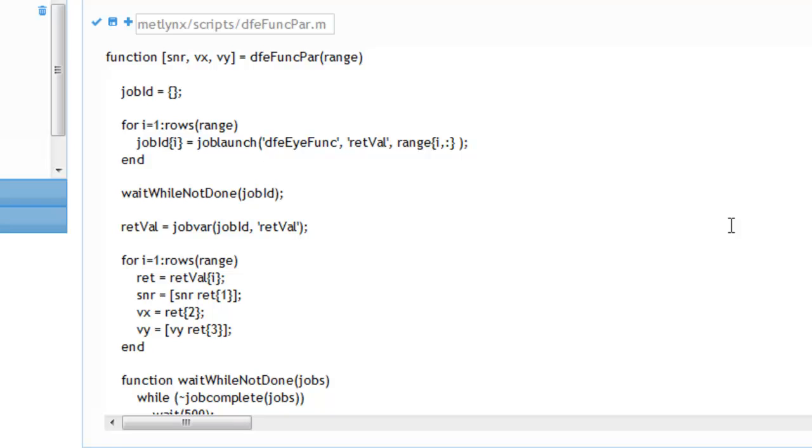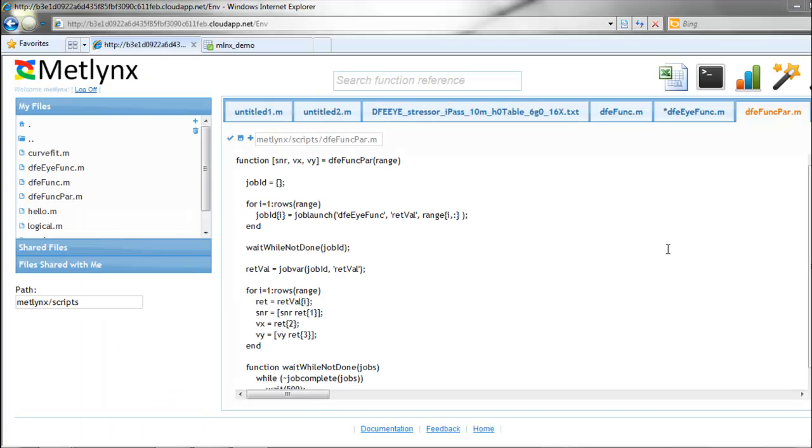The main difference is the use of the function job launch, which is a part of the Metlynx parallel API, to schedule the execution of our script, in this case DFEI, in parallel. And this is all it takes to run our analysis in parallel.